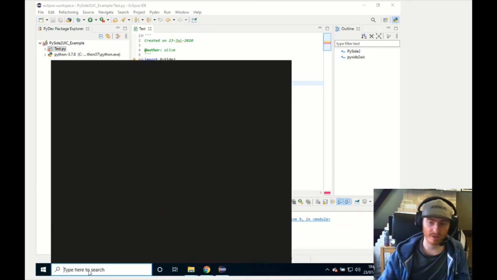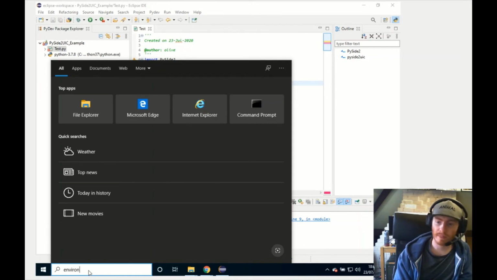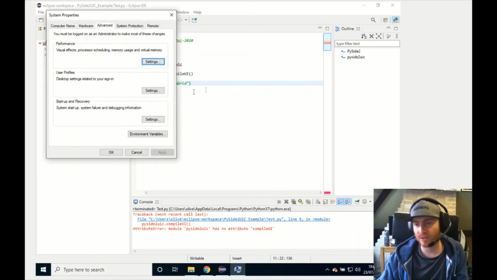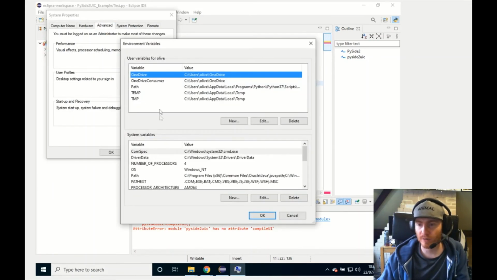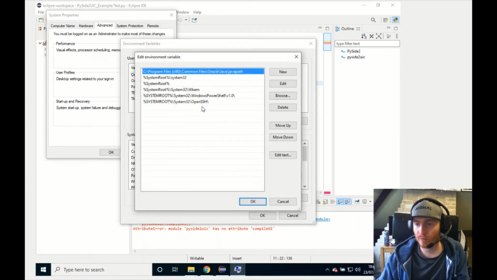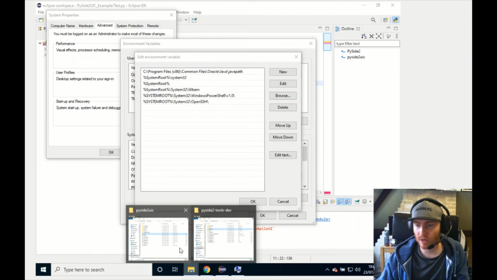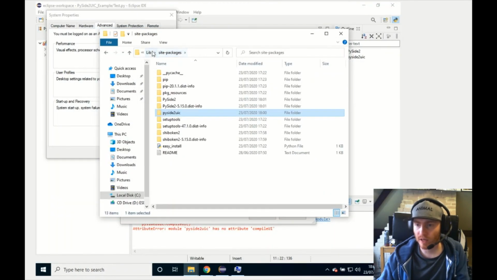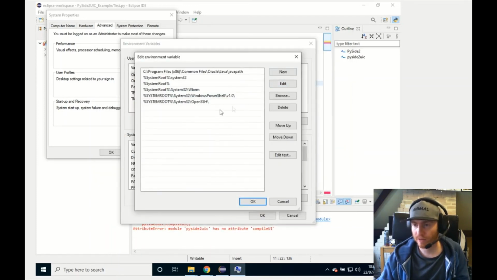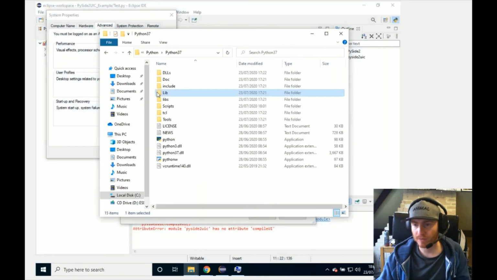So I'm just going to come down here and type in environ, and normally that gets you to your environment variables. We're going to go down to path and hit edit. Then we're going to add the paths to not only Python, so this right here, we'll put this in our path there, but we're also going to add in our scripts.